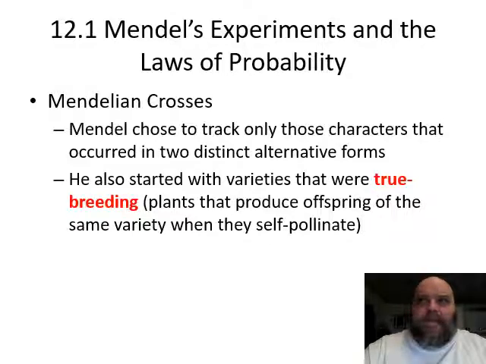For many of his experiments, he used what he referred to, and we still refer to, as true breeding plants. True breeding means that when the plants are pollinated, the resulting offspring will look exactly like the originals. Okay? If a purple flowered plant mated with a purple flowered plant, the offspring will be purple flowered. If it was a tall plant crossed with a tall plant, it will always give tall plants. True breeding.